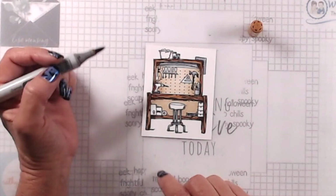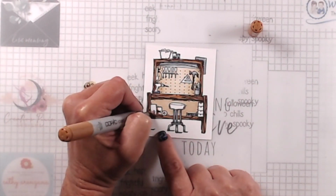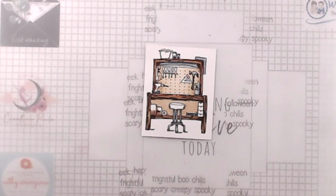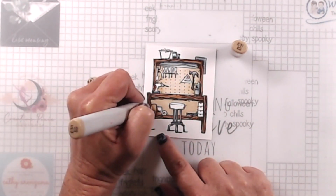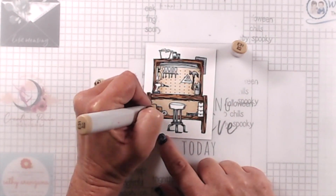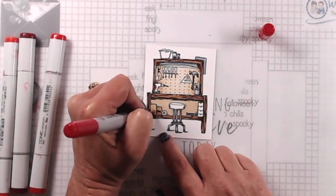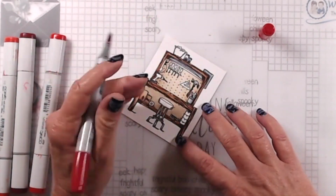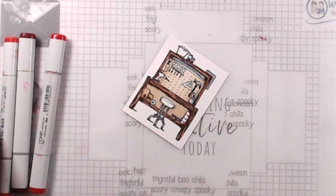For the handle on the hammer, I used E35, and then I started out adding shadows in on the cardboard boxes with E35, and I blended that out with the E31. For the reds, I used R37, R27, R24, and R59. I used the R59 very sparingly, and I only used it on the seat part of the stool that's in front of the desk.